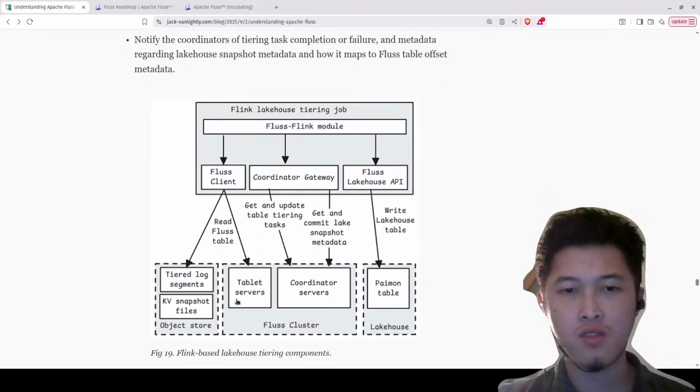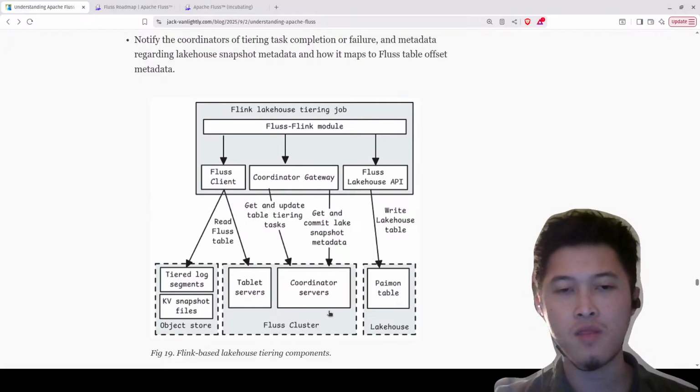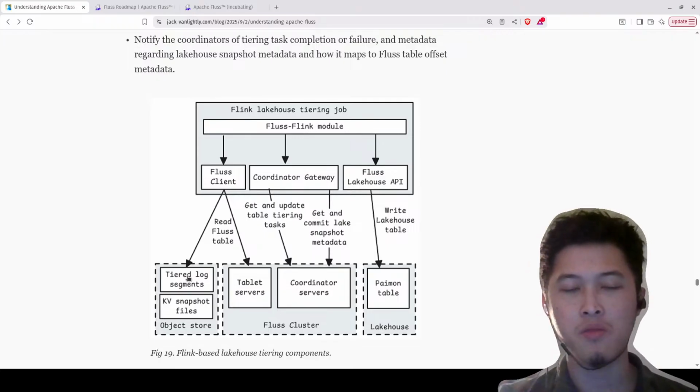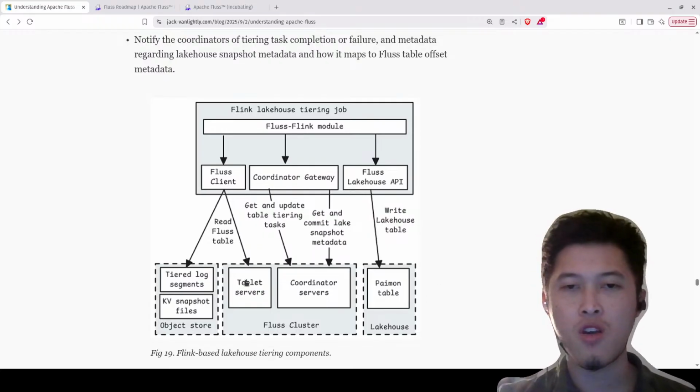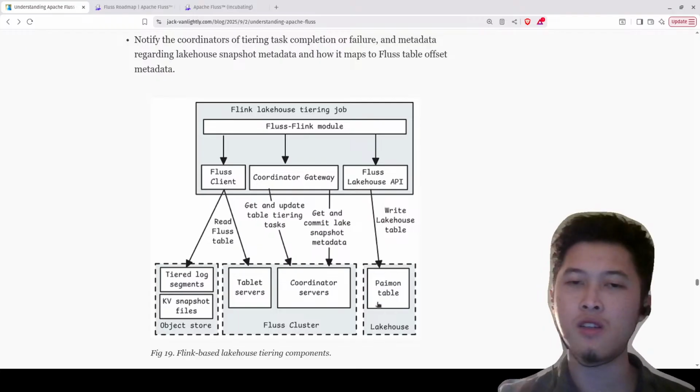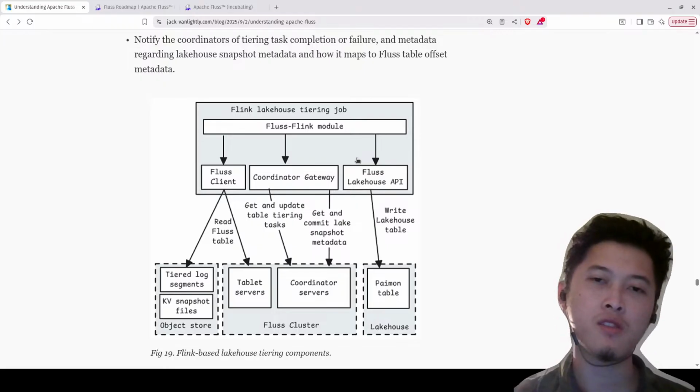Tiering the object store. Yeah, okay. It writes from, I don't know, from Kafka, and then writes to the log, and then it's tiered to this tiered segment. And if I want to also tier to the lakehouse, it has to go up to the Fluss API and go here. Why don't we just copy it directly from this tiered log segment to the lakehouse or anything? That way it doesn't have to do the expensive unification thing here.